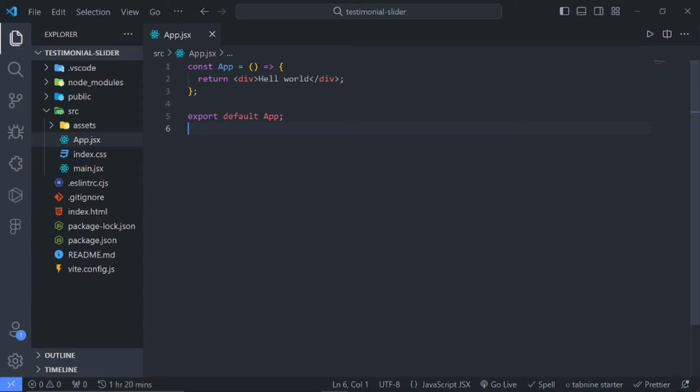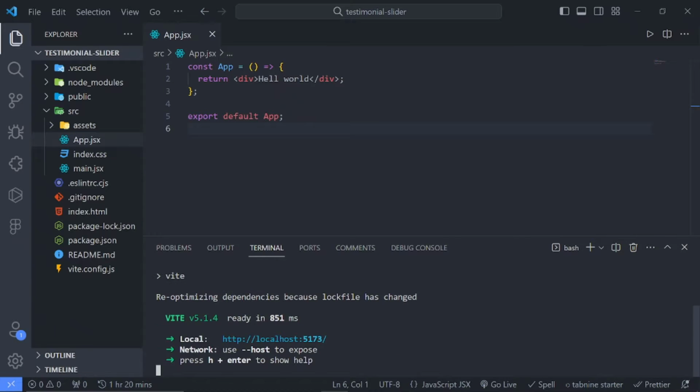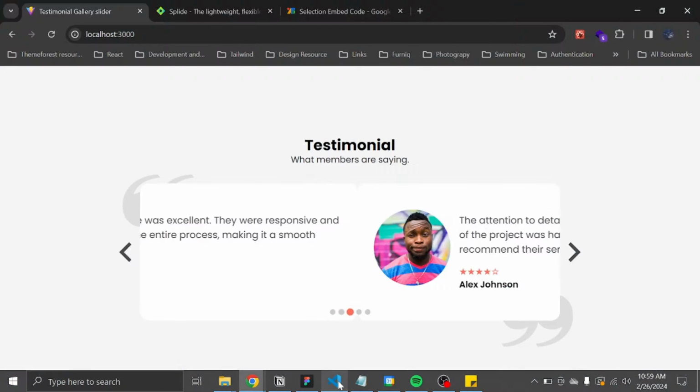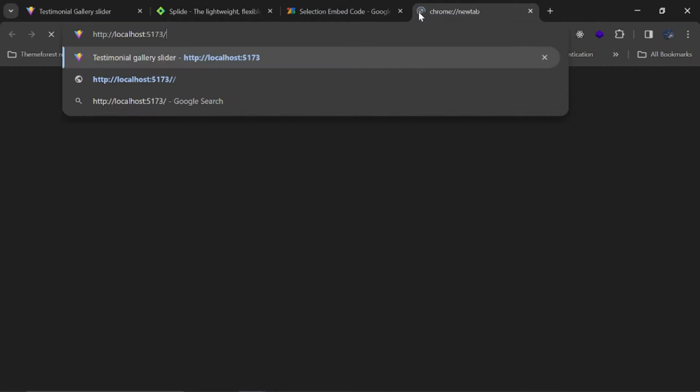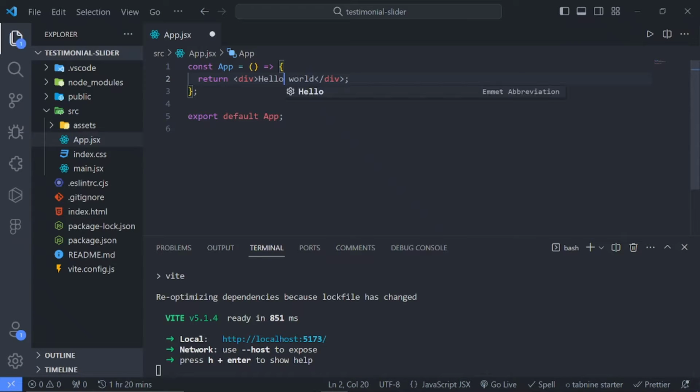So let's just run our development server. Copy this port, paste it here. Yeah, wow, this is a hello world instead of a low word.